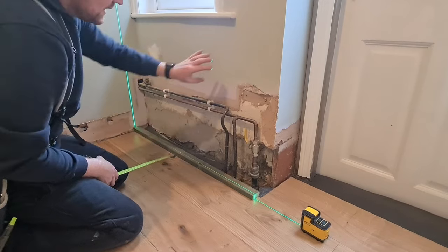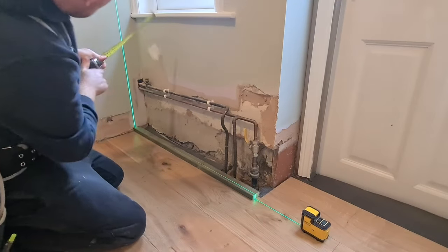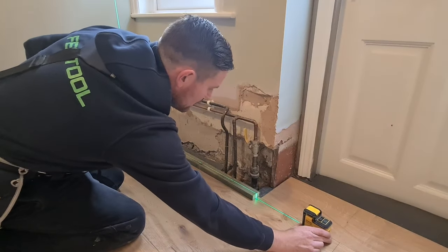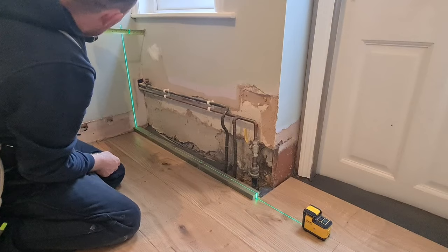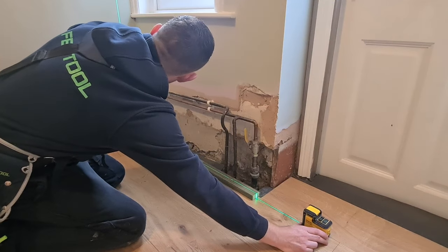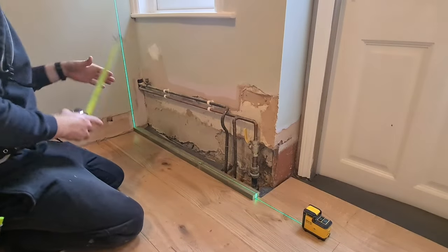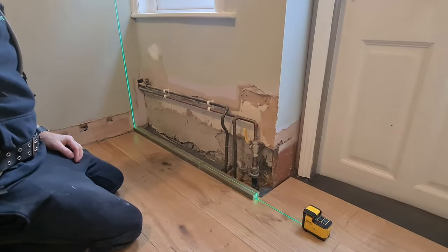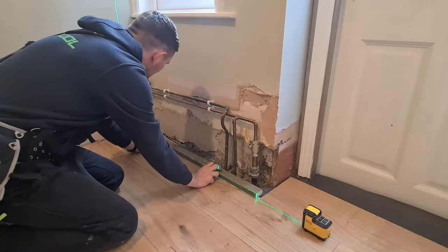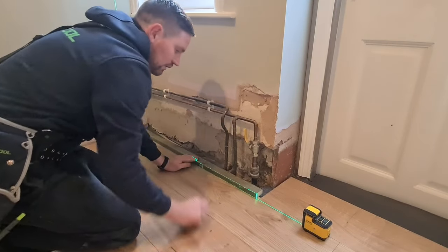So what we want to be doing is setting this laser up. You can see here that we can get that to shine on the tape there. It's 120, it's 110 up that end. So we know we just need to adjust that laser until we're about right. So we've got 100, 110. So if we move this one to 110 as well. So we're 110 away from this point and this point. So now all we need to do is just get that batten there to line up with that laser line as well. And then we'll get this screwed and fixed into the floor.